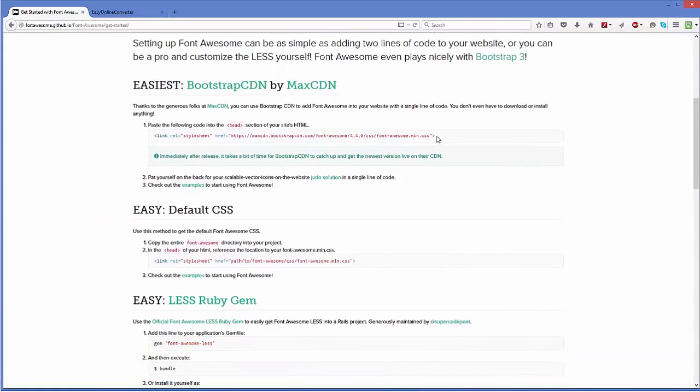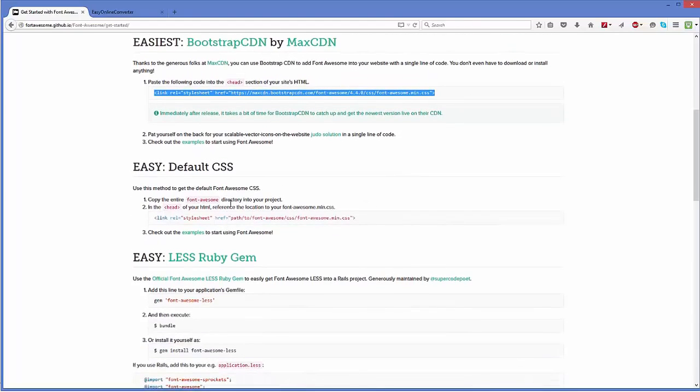First is the simplest way. You just need to copy this link here and add it to your web page. Or otherwise you can download this Font Awesome CSS and then add it to your web page. We will just choose the option of using the link for now.